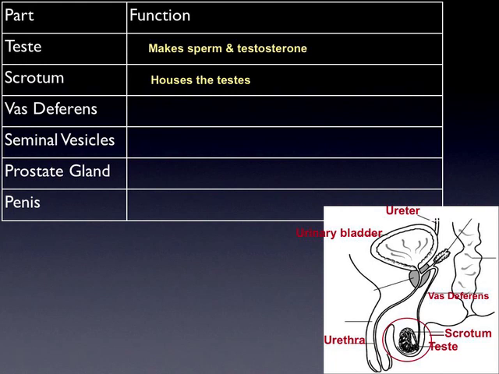Okay, they do an operation where they make an incision, they cut that vas deferens tube and basically seal off the two ends. And so then the man still can make sperm cells, but they cannot be released out of his body. They can't, because there's that gap there, because that tube has been cut. And therefore, he can't make a woman pregnant, because the sperm is needed to fertilize the egg. So those sperm cells can't get out, and therefore they can't have children anymore.